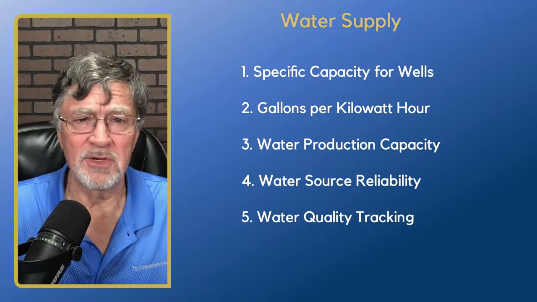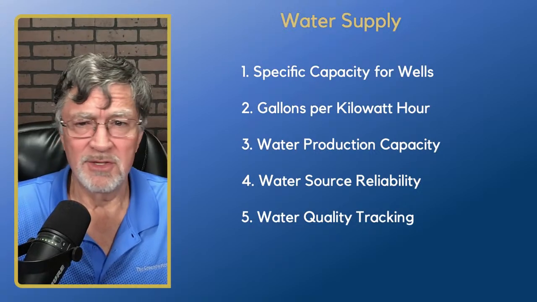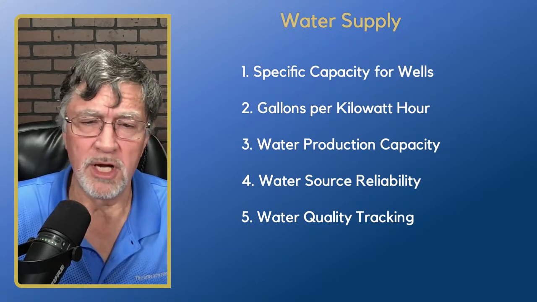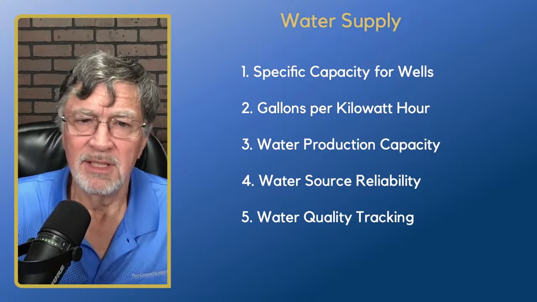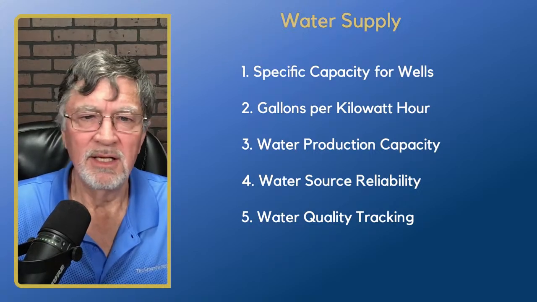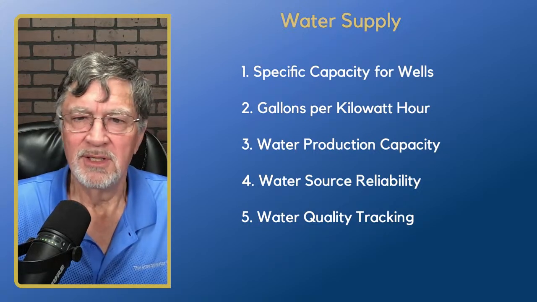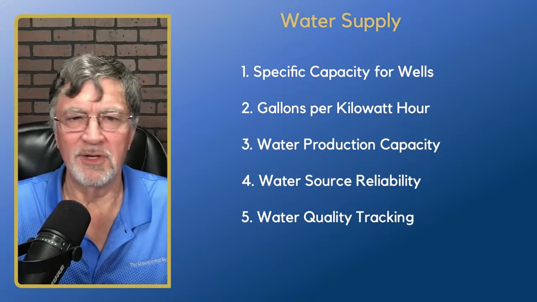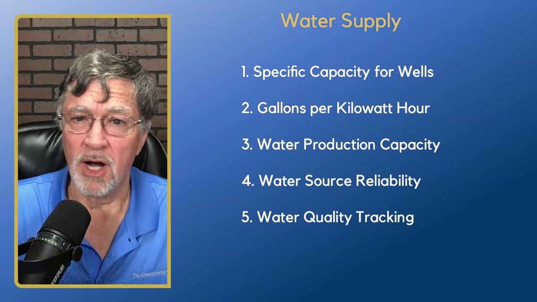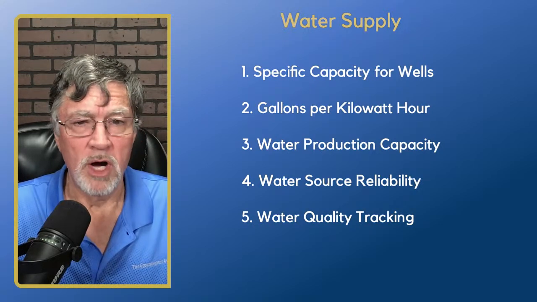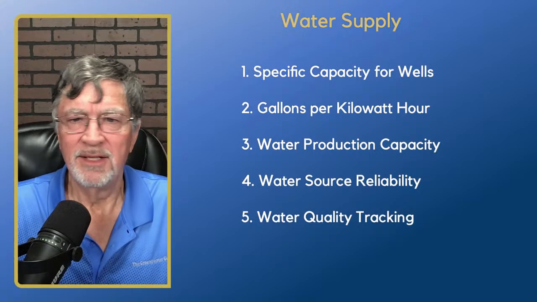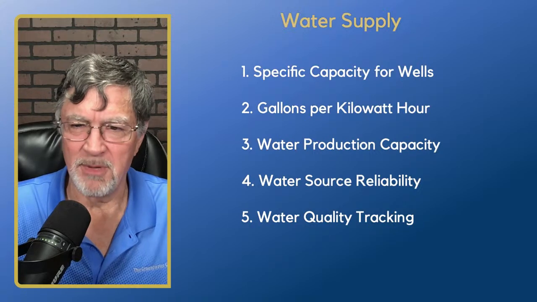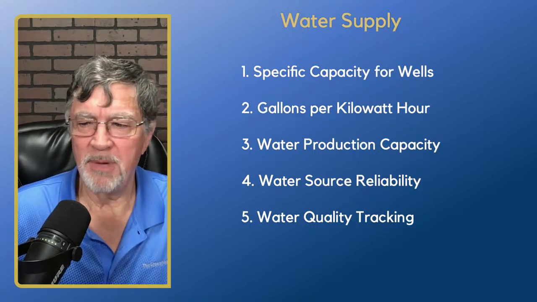This is really easy to do because once again, you have the gallons you're pumping. If you have a separate meter for that particular well or part of your system, then you should have that information, and this is a really easy calculation. I actually had a small water system that plotted this up and could really see the curve and decline and said, yeah, we got some problems with efficiency in our water wells. So just by doing that, they didn't even have to go back and do the specific capacity, although I do advise the specific capacity.